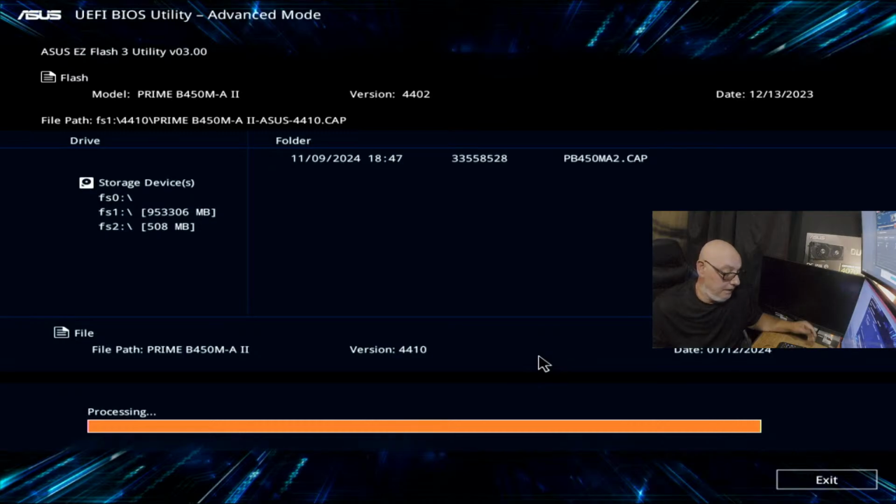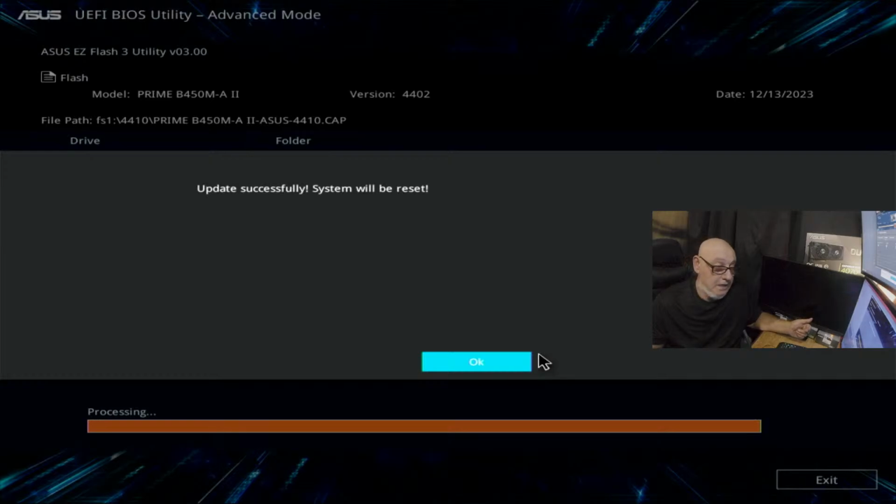Now, in order for you to keep up to date, this is what you got to do. Don't touch anything when it says okay. Just let it, it'll roll itself. That's basically how it does. After you started the update, don't touch your keyboard, don't touch your mouse, don't touch nothing. Just make sure that you don't lose any power during this transition.